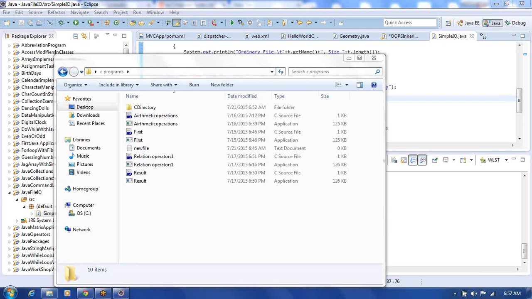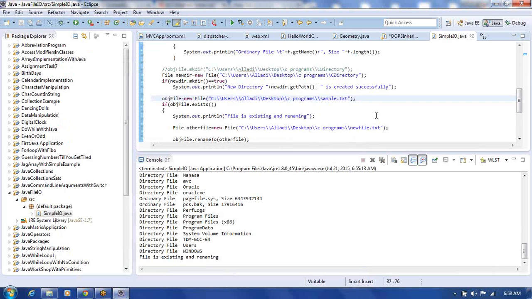Okay, thank you. So now, with the help of the File class, we are managing things here. Using the File class, you create directories, you create files, then you can rename an existing file. You can find out in a given directory what files are available. So this is a high level class available for us.